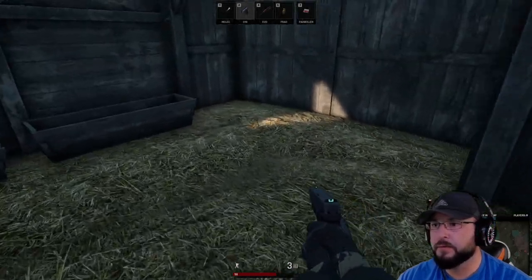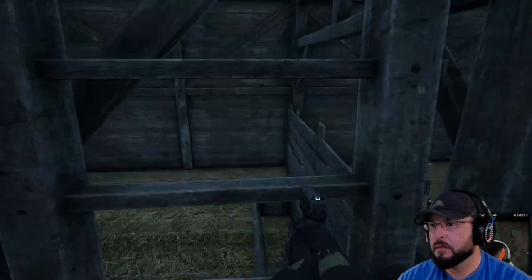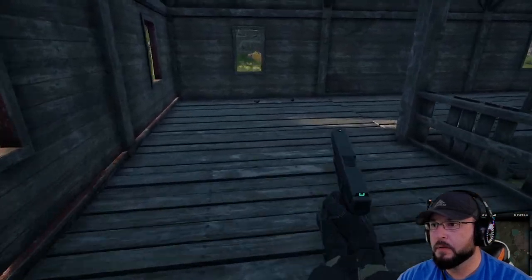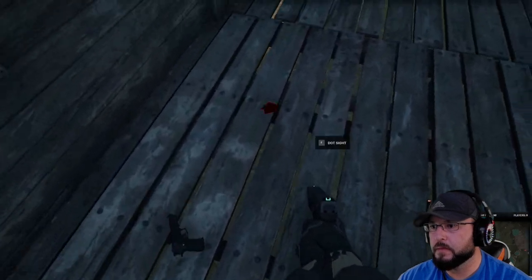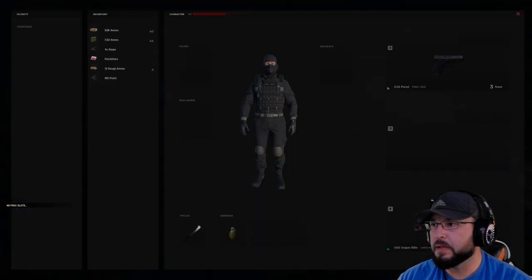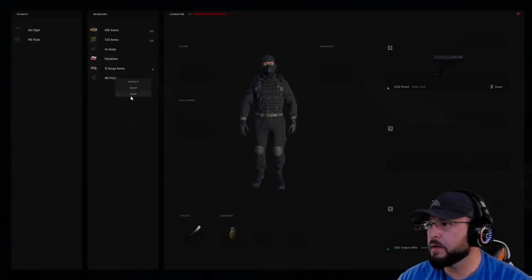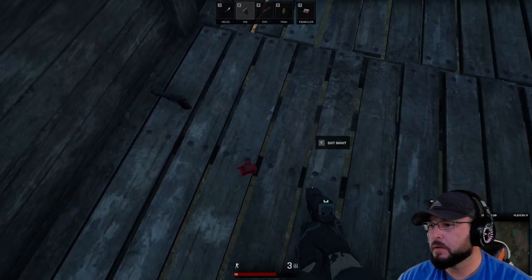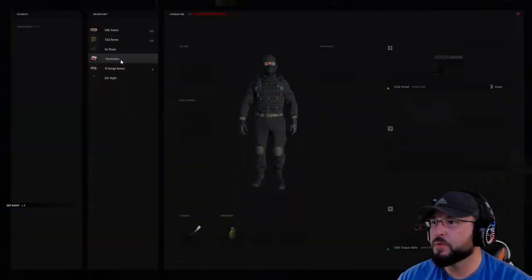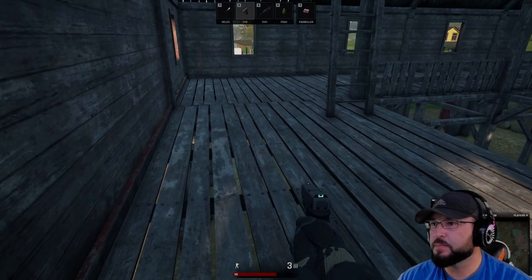We're down to 40 health. Oh, we can't climb up. What do we got over here? Did I pick that up? Are we out of... Is that why? Drop. Oh, so we're out of ammo. Or out of... Okay. Out of space.